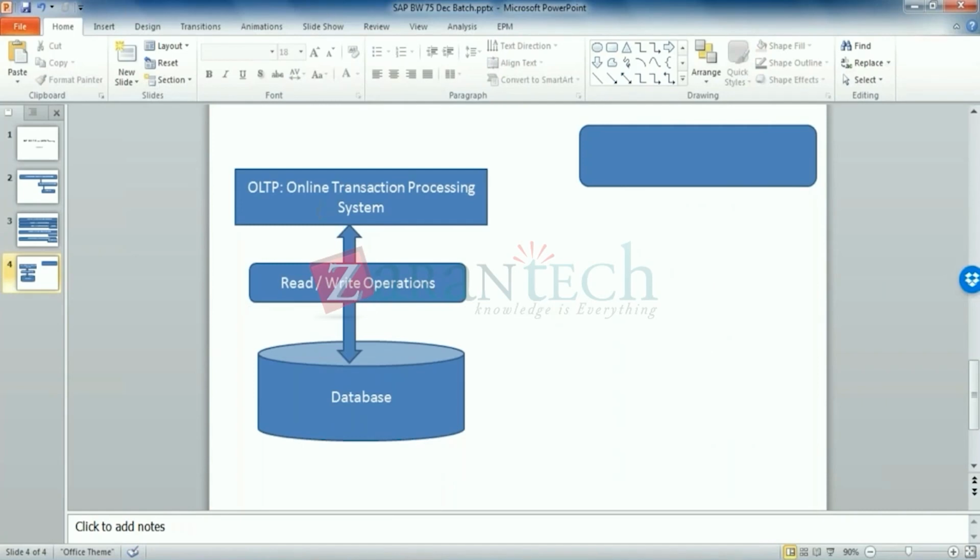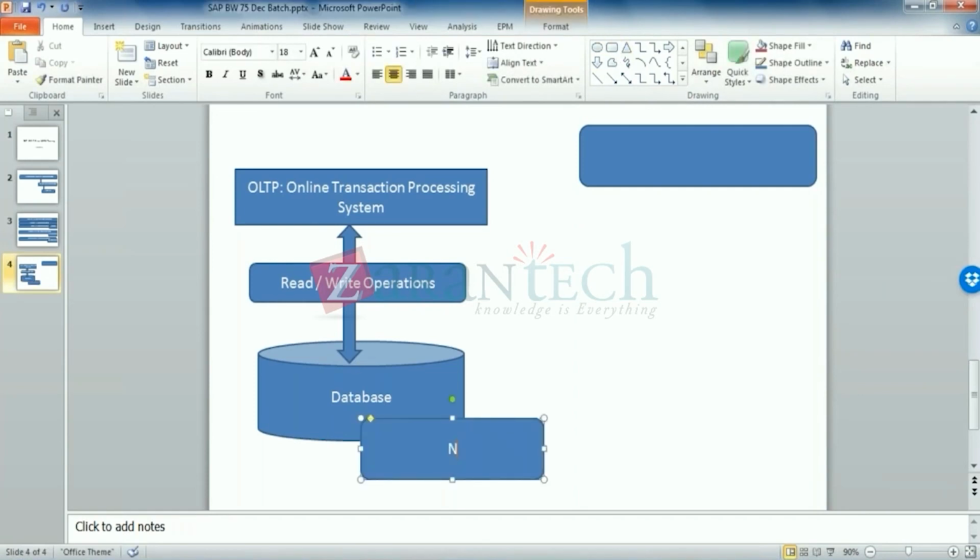Now the priority of the OLTP system is to handle your business transaction, so instantly update your data. So as in the transactional system, you have a huge number of write operations. That means inserts, updates, deletes, etc. Then the way you design your data model in your OLTP system, we call it a normalized schema. So we follow a normalized schema in your transactional system. So basically you split your data into more number of tables.